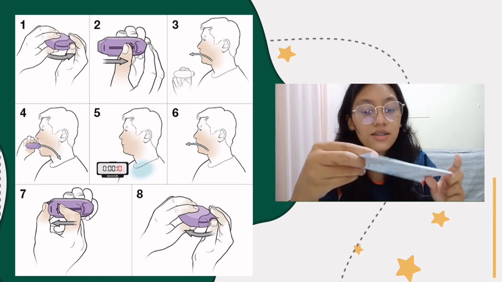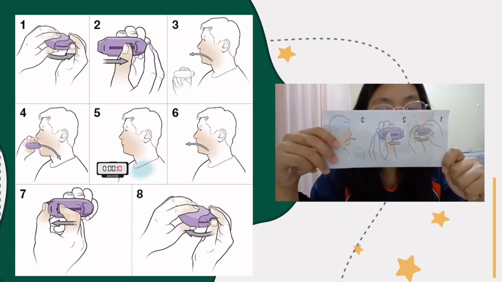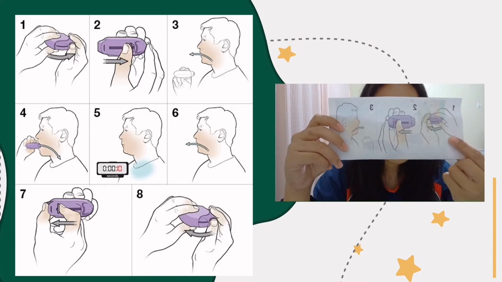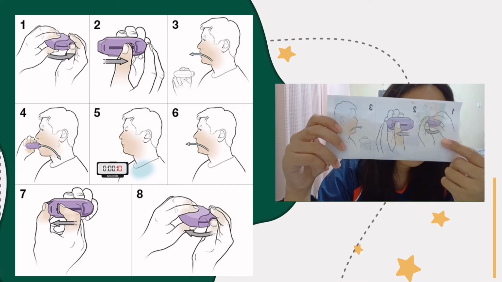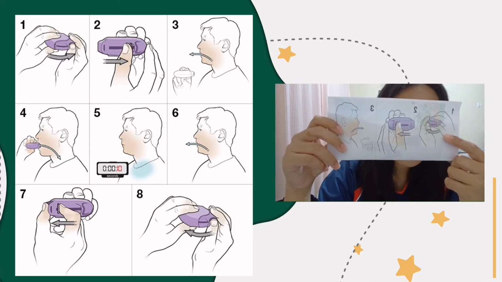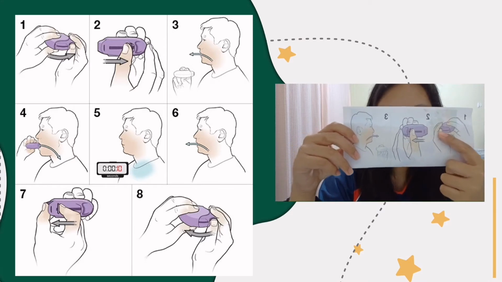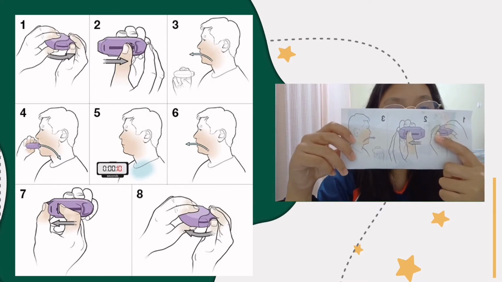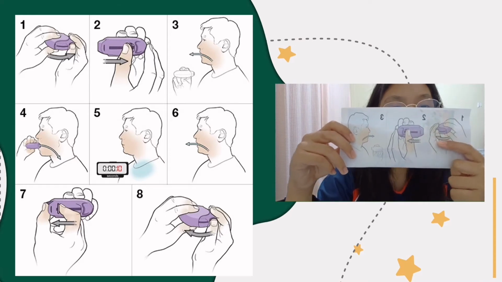And these are the proper steps on how to use the Discus inhaler. For the first step, you hold the Discus inhaler in the left hand to insert a dose. Then place the right thumb on the thumb grip. So this is the thumb grip. Then push the thumb away from you as far as it will go. This action unlocks the Discus, revealing the lever beneath.